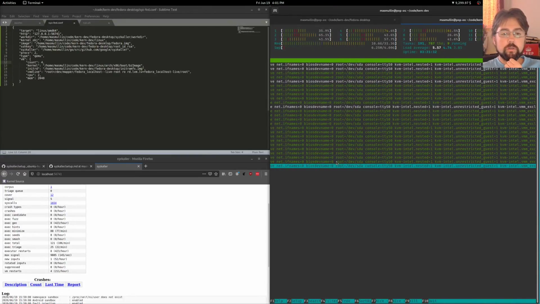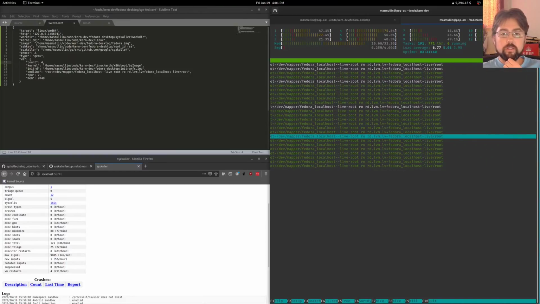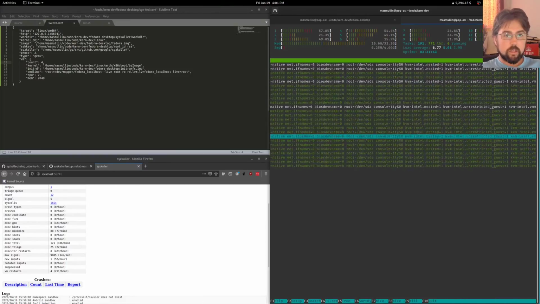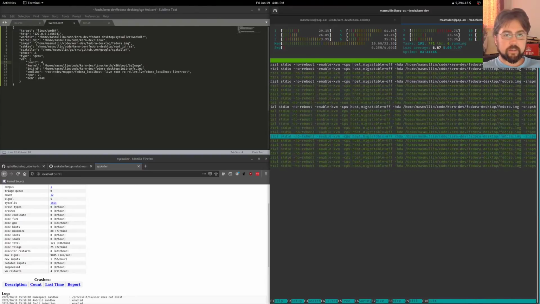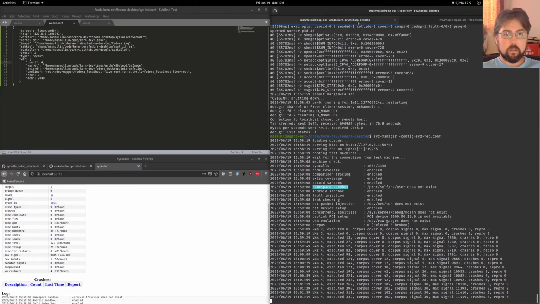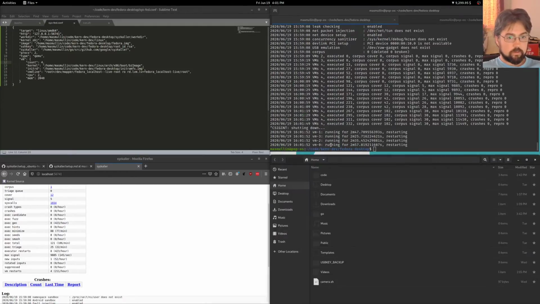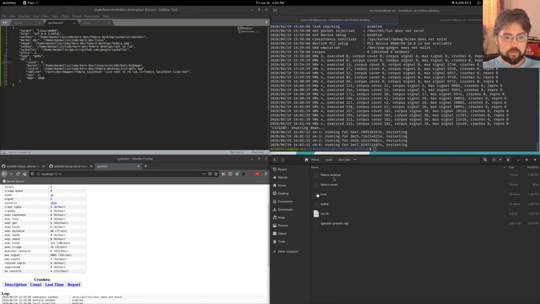Strange that we have that. But they are up and running, and Syzkaller is not complaining. I am going to try and tax my CPU a little bit more than this. So let's actually quit this. And first of all, let's check, did it find any crashes? So inside of kernel dev, Fedora desktop, Syzkaller workdir. Are there any crashes? No, there's no crashes.